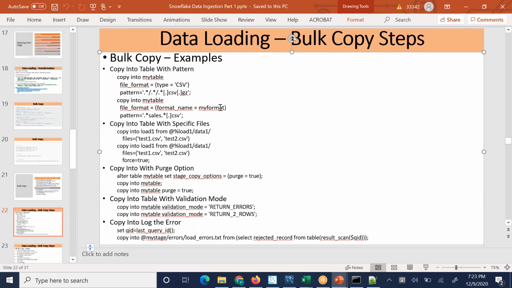File format is equal to format name is equal to my format, pattern sales*.csv. Copy into tables with specific files: you can do test1.csv, test2.csv, and then you can load it. Copy into table from this particular location, files is equal to, and force is equal to true. We'll talk about it.